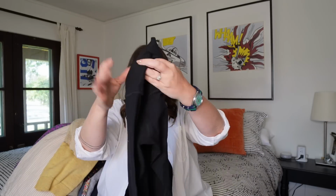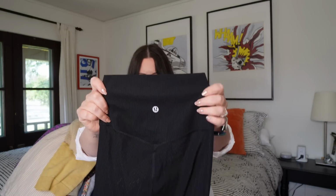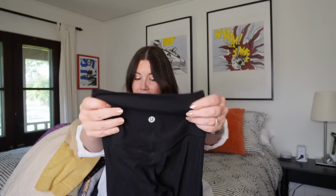I kind of can't believe I found these in the bins. They feel brand new. There's no wear whatsoever on the inside seams. And if you know about Aligns, they do pill. So this is a great find. These were I think $118 new. I'll probably see somewhere north of $40 on these, especially given the condition, because they are like brand new.